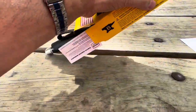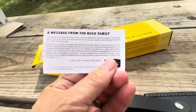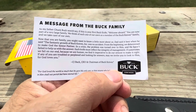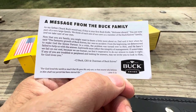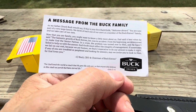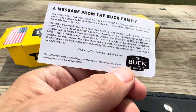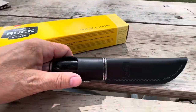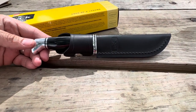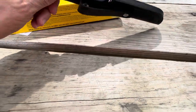Alright, what do we got here? You've got your warranty information and of course a message from the Buck family. I've read that a few times in my reviews — a little thing about the Lord Jesus Christ, and that is what has made them such a good knife company and one that stands by their word. So what is this? This is the Buck 117. Some people call it the Brahma as well, but the Buck 117 is what I've always known it as.